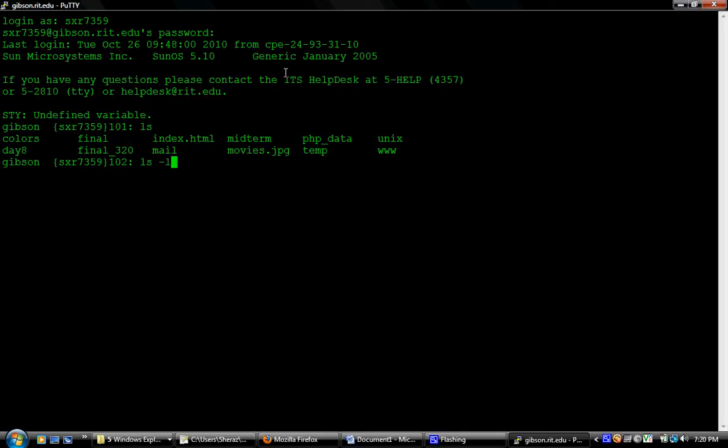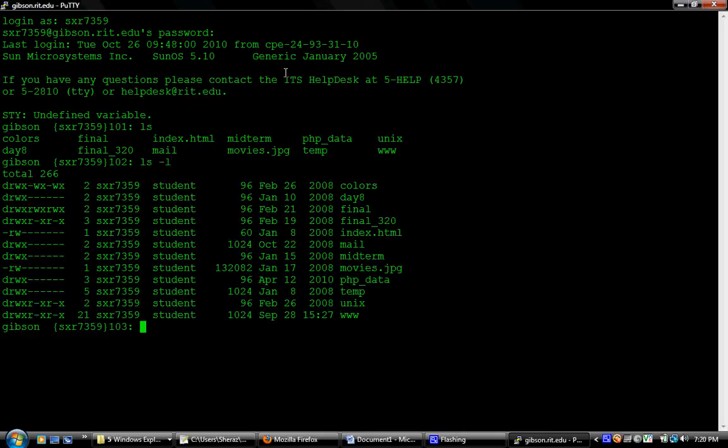It gives us the permissions. It gives us the username for who the files belong to. Obviously, it's all on my server. It gives me the modification date, the size and all that. So you can see the size here, the modification date right here, the name of the file, and my permissions right here. So basically that's what we have for the ls command.